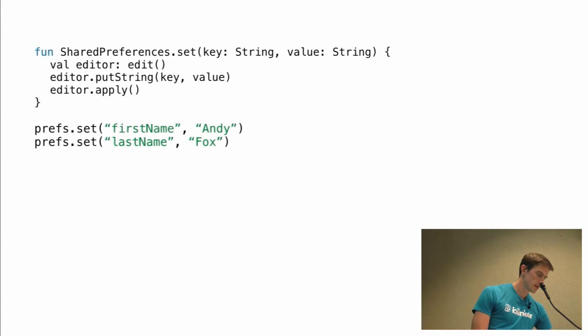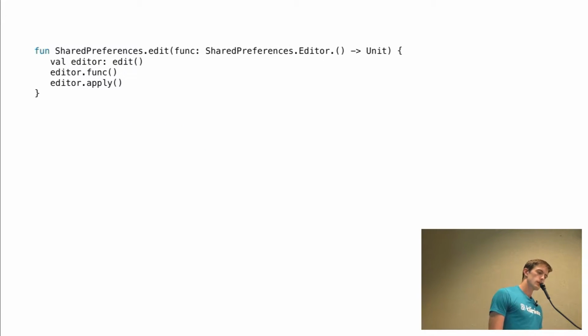All right. So back to this example for the shared preferences. So far we kind of get rid of the apply, which is nice, but I still want the functionality of being able to apply multiple values and then applying at the end. So let's take shared preferences, make a method called edit, and then we'll pass in another extension function to the shared preferences editor.